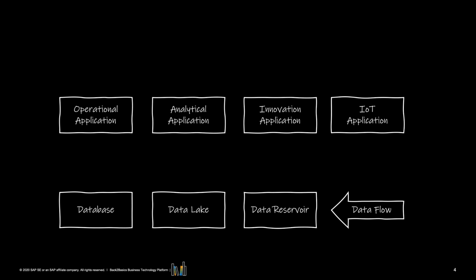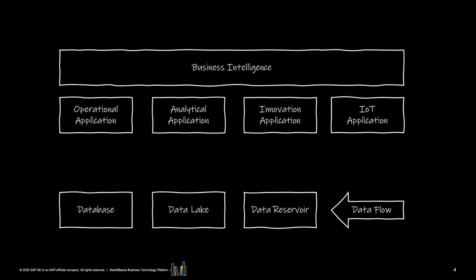Nevertheless, these 4 types of applications most of the time need to have something over them that will help understand, have a full view, a 360-degree view of the company. And this is done via business intelligence. Business intelligence here is reporting, analysis, predictive, planning, consolidation, document publishing, etc. Business intelligence helps understand and communicate with all the applications without having to replicate the functionality of the application.